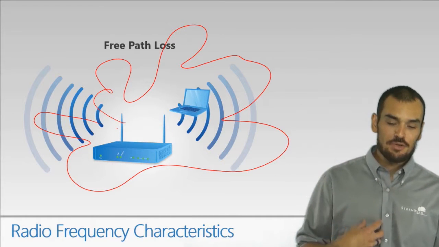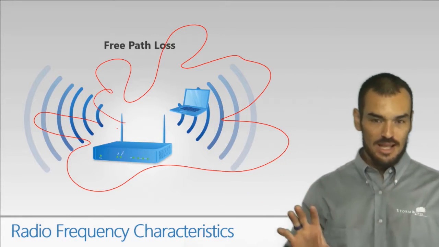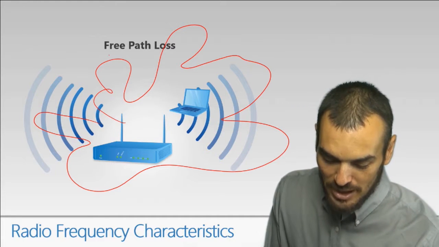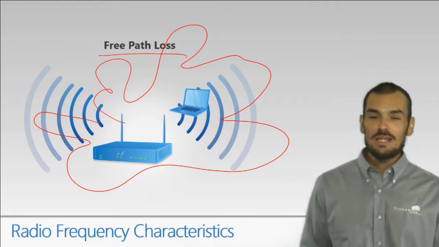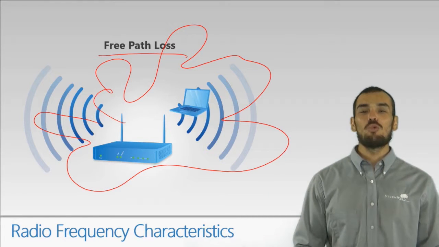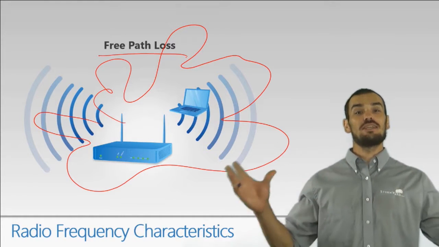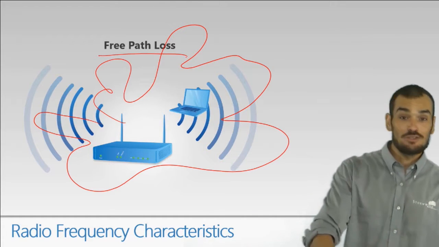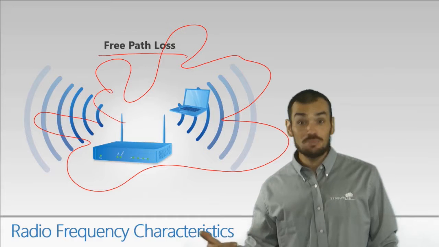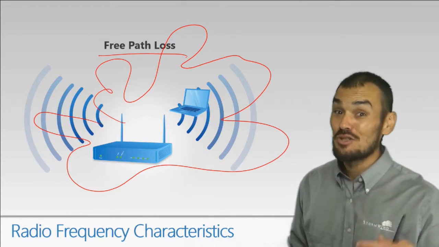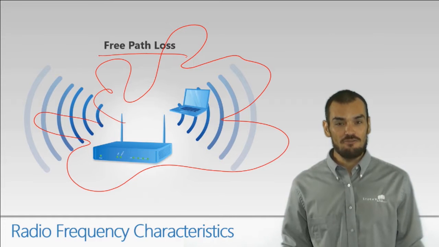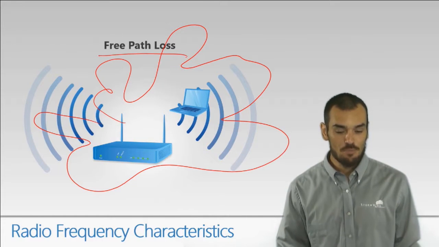Now, something else that you'll factor in here. Let's keep this in mind. This is the reason we have the two terms. Free path loss is really a way of saying that as that signal leaves the transmitting device, it's eventually going to die off. Sometimes it dies off just because it dies off. That is officially free space path loss, but sometimes the signal dies off because it's impacted in some way.